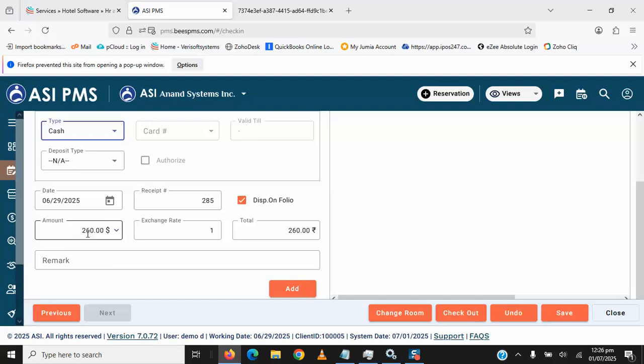Okay. So if it is partial settlement, like say the guest is paying part of it, we can do partial settlement, we can do full settlement. And the system also supports multi-currency, right? So in case you receive payments in different currencies as well, it will be set up with the exchange rates as well. So we can just add payment.